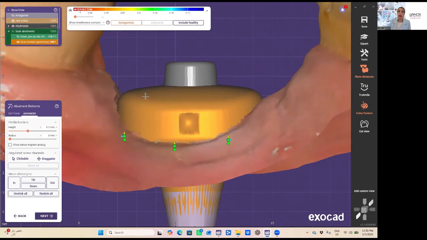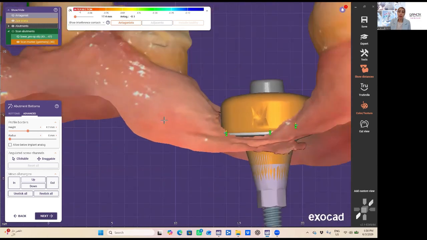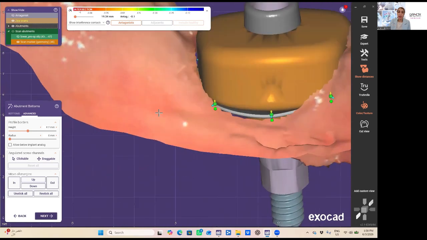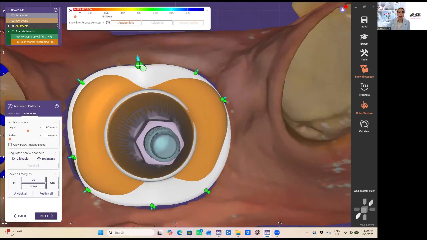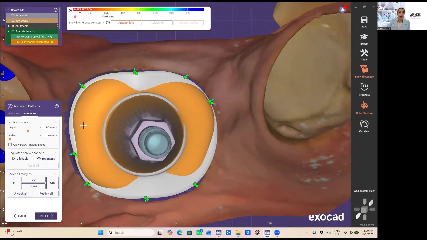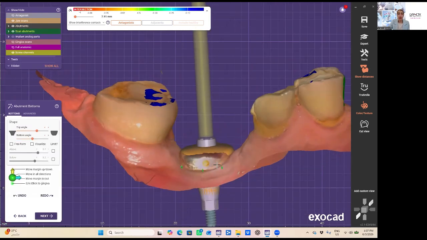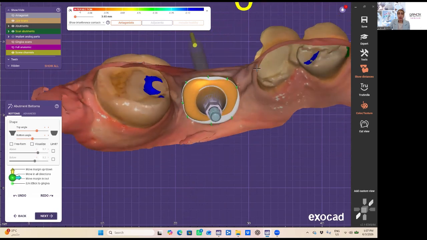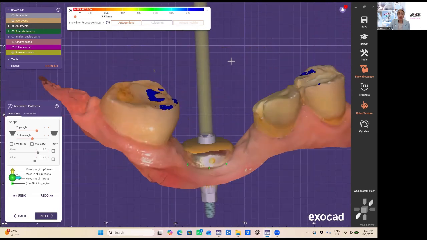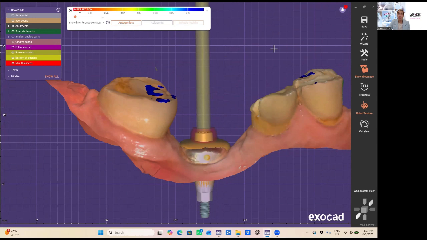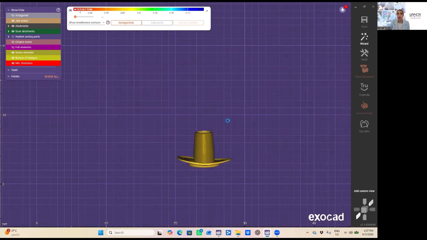Then bring the scan back to identify the depth of the crown base margin. I prefer to place it slightly subgingival, or below the gingival margin in the scan. Also show the scan marker to check the continuity of the emergence profile following the shape of the iPhysio. So after I check the continuity of the emergence profile following the iPhysio and also the depth of the crown base, I will switch to expert mode and I will select freeform emergence profile.